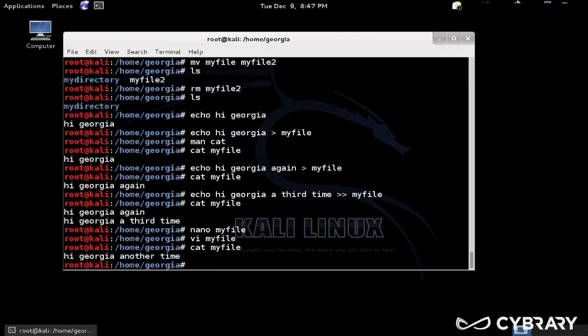So again, whatever you think is best. There are other ones as well. There's even some graphical ones. But knowing either Nano or VI, if not both, is certainly worthwhile. You may find yourself with only command line access on a Linux system on a pen test. You might need to edit something, and being able to do it all from the command line is certainly worth knowing. They both work. They're both commonly seen on systems, so you should be fine as long as you know one, but whichever one works for you.